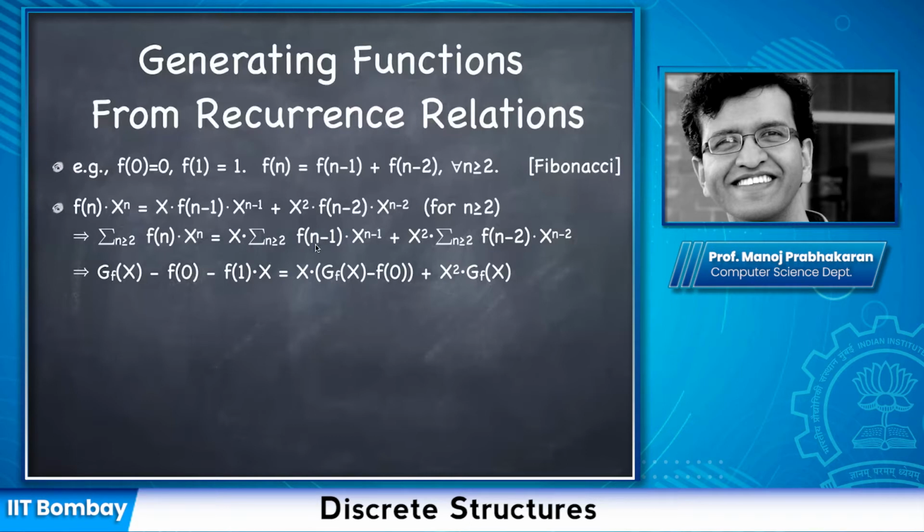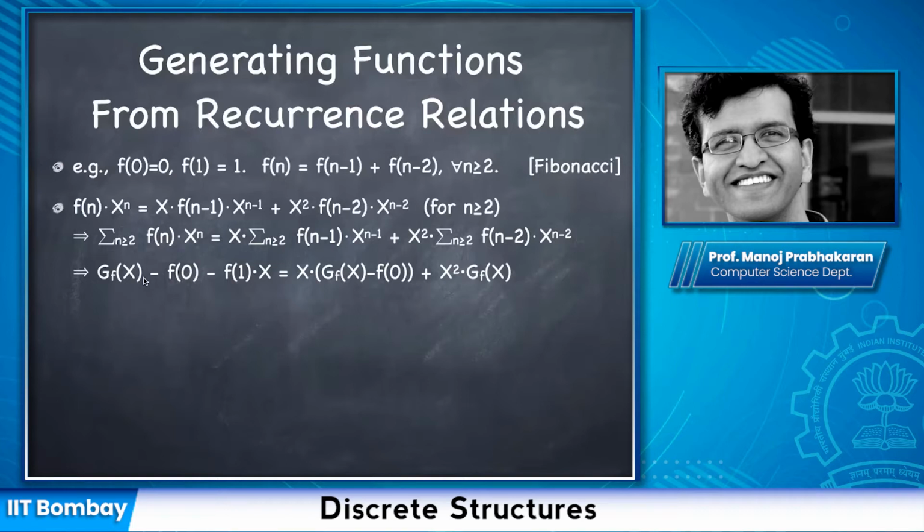So that's because the summation is, if you do a substitution of variables, k equals n minus 1, this summation is for k greater than or equal to 1, fk x to the power k. So that is just missing the term f0 from gf of x, right? So what's in the summation is gf of x minus f0. And here, as I already said, is all of gf of x. Okay, so I can write this equation now, which is all in terms of gf of x.